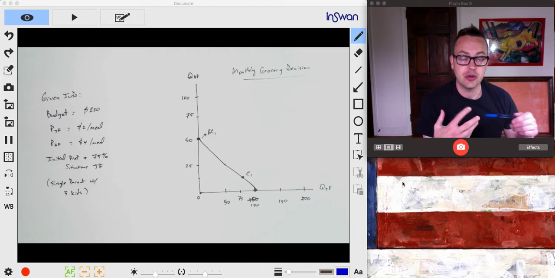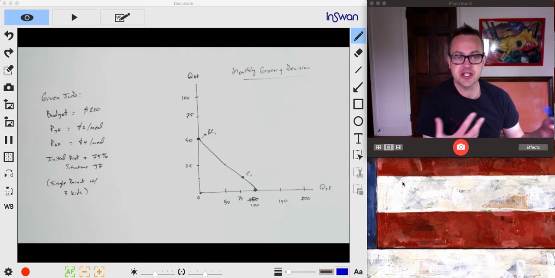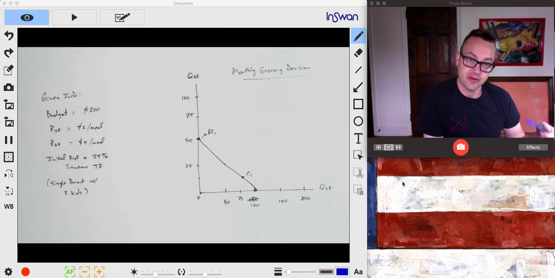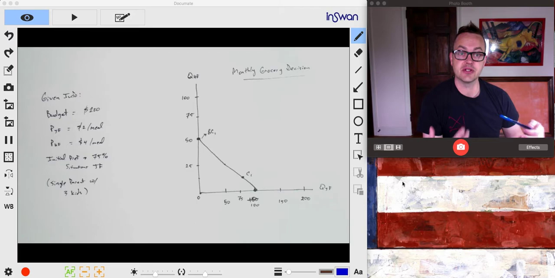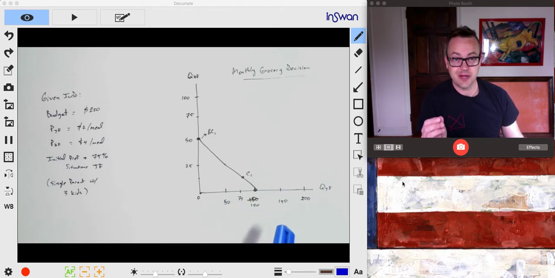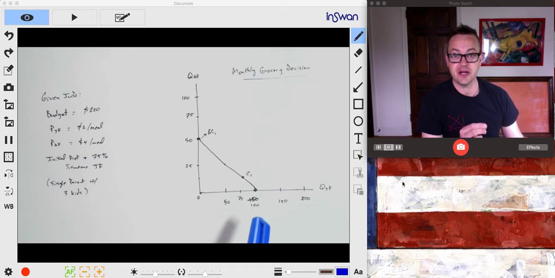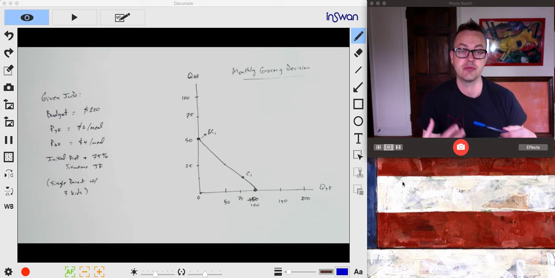Again, it's simplified. We use simple models to start off with. If you want to get more complicated, you have to go into calculus and use matrix algebra and things like that, which economists do. But we get 95% of the way of the intuition from the theory by just making the trade-off between 2 different goods.